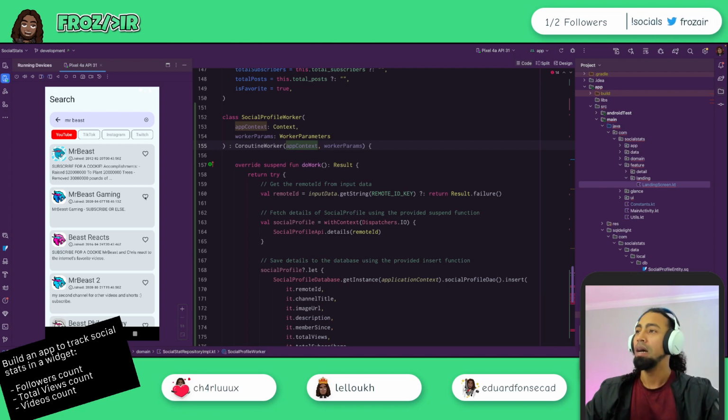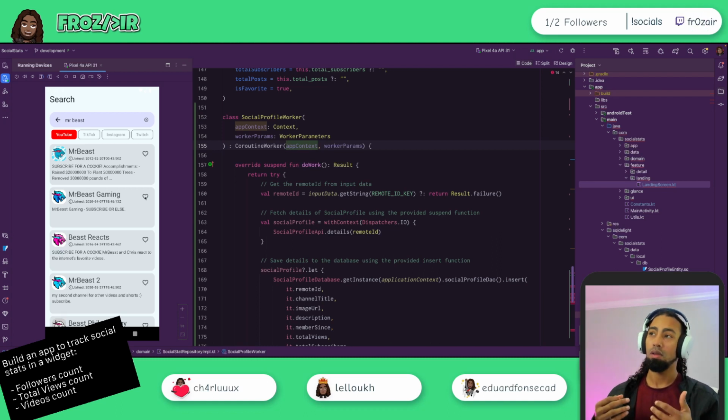That being said, whenever we click that button, that flow from the widget's point of view is going to be the same. So let me finish up the work manager, store all of that in the database, and then we'll deal with the edge cases that I know I'm going to have after that.